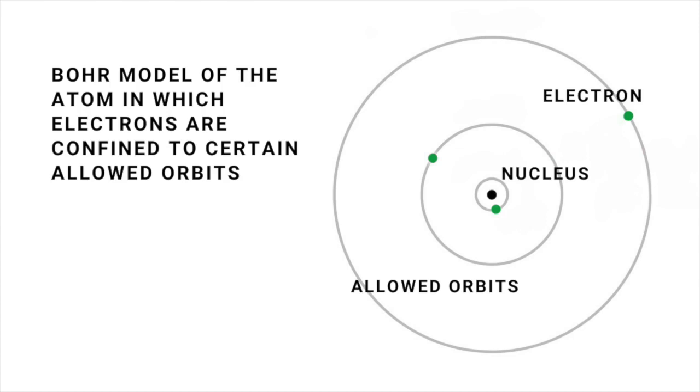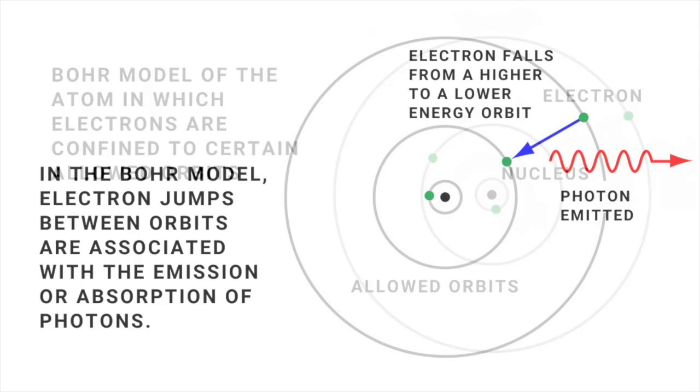Bohr played a hunch. He knew about Max Planck's quantum. He knew there was no way to save an electron inside an atom from plummeting into the nucleus, if it could give off energy continuously. And so, he said simply that electrons inside atoms can't radiate continuously. They can only radiate in lumps, and these lumps are the same as Planck's quanta.